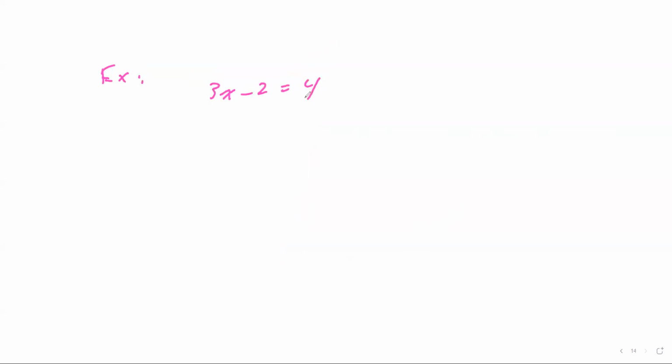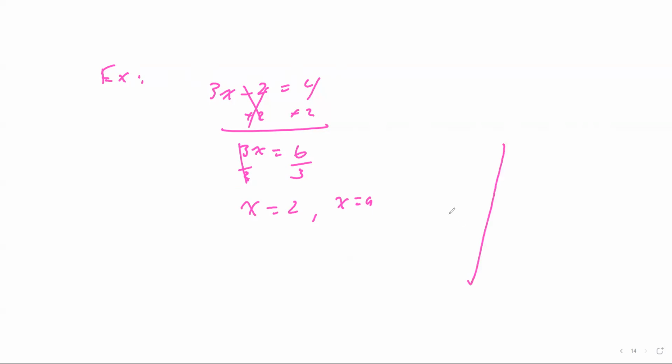3x minus 2 equals 4. Again, I need to solve for, looks like just x in this situation. So I'm going to add 2. I get 3x equals 6, divide by 3, and I get x equals 2. So anytime you got this x equals a type of situation, this is just the example, it makes a vertical line. So you'll go to x equals 2, and you will make a vertical line. This actually has what we call an undefined slope. That's my best interpretation of it.